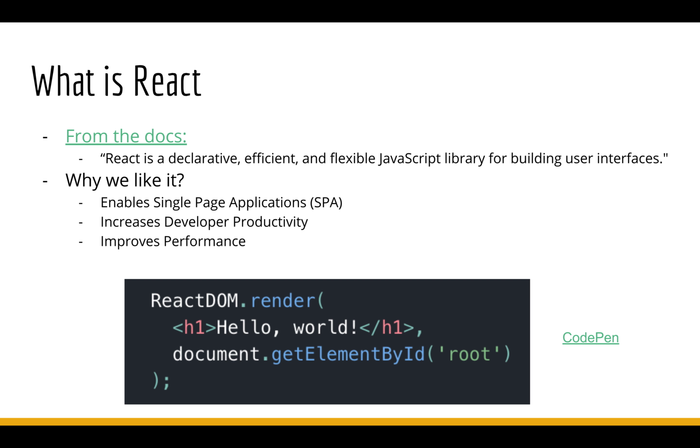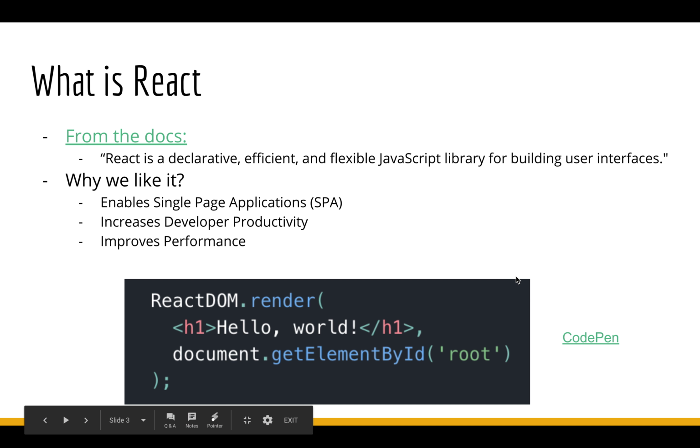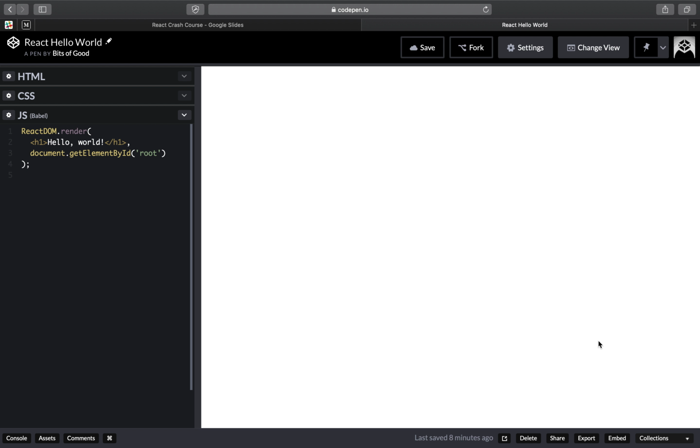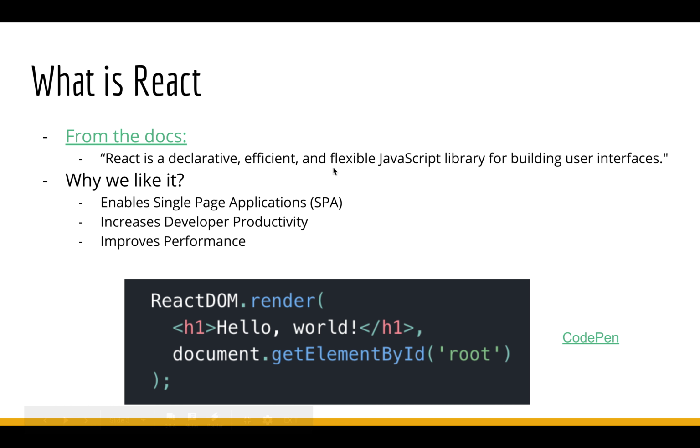Okay, and then if we see here at the bottom, this is actually our first piece of viable React code. So you can see in this case it's not too complicated. By the end of this series, hopefully you'll have a better understanding of everything that's going on here. But for now, let's just dive into this CodePen example, and you can see that in fact this does render something on our screen. We'll be using CodePen a lot because it's just a really easy way to look at React code in a quick way without setting up the environment. So just something to get used to as well. All right, let's go back.